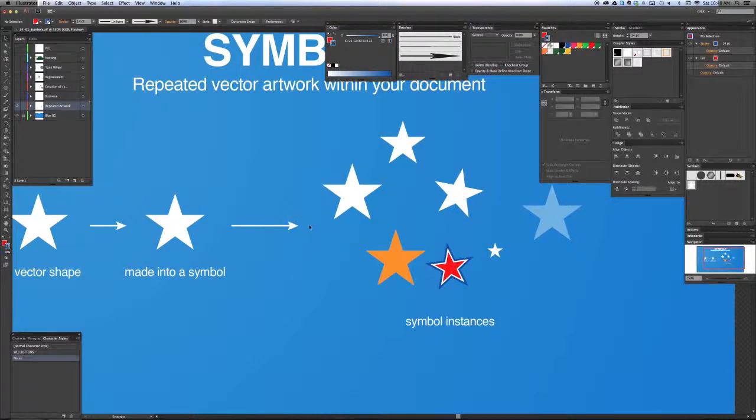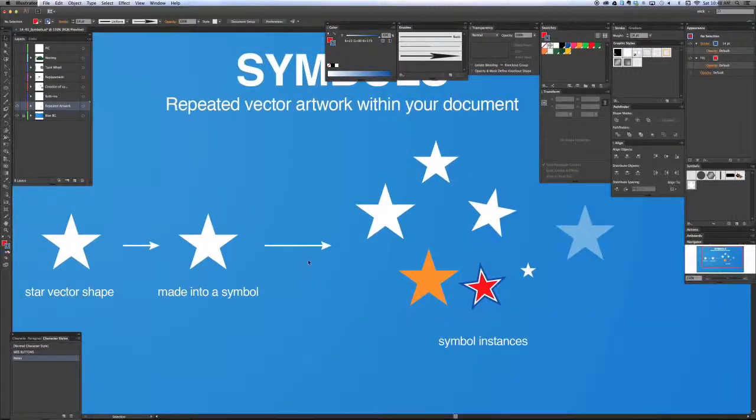So what if these symbols, these stars, aren't looking right to me? How do we change them? There's a few ways to change the original symbol. Number one is to make the change to the original artwork. So if I take this original control point, remember this is my raw vector shape, and I move it over this way, and I say, okay, that's how I want my star to look, now all I have to do is click and drag this and hold the Alt or Option key and drag right over the star symbol right here.